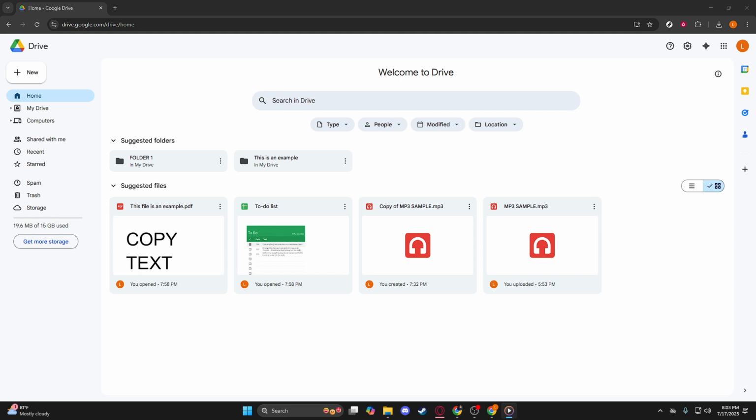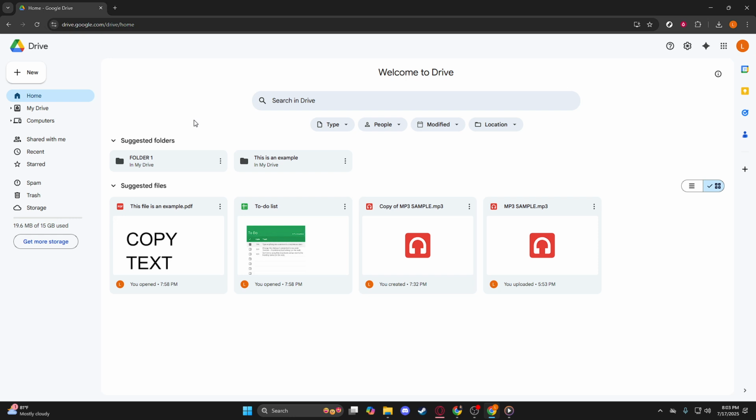First, the journey begins by visiting Google Drive. You can access Google Drive by typing drive.google.com into your web browser's address bar. Once you're in, you'll be greeted with a list of all your stored files and folders, a digital library at your fingertips. If you're not already signed in, be sure to enter your account credentials to gain access.